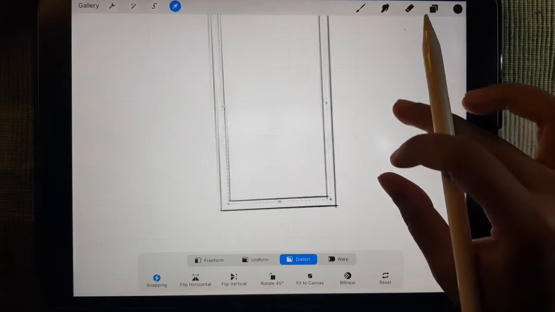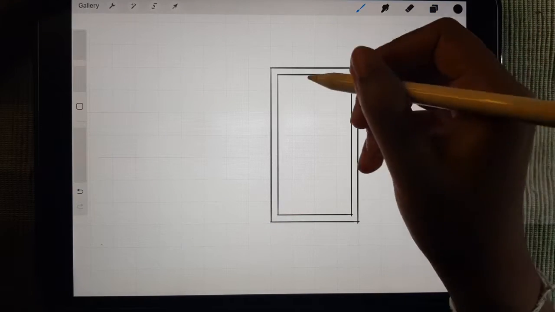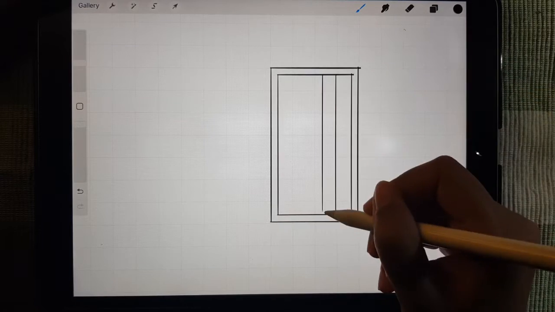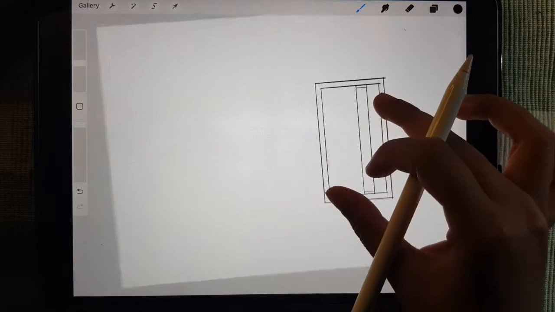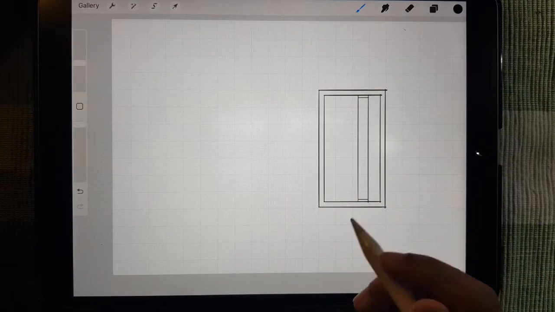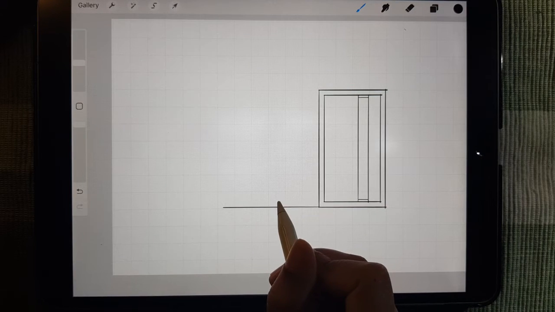So if one of your rooms is 4x4, and you want to draw the front elevation of your design, each grid would be 1 meter, so the room will be 4 meters, and that is 4 grids. So just use that logic and continue with your sketch.